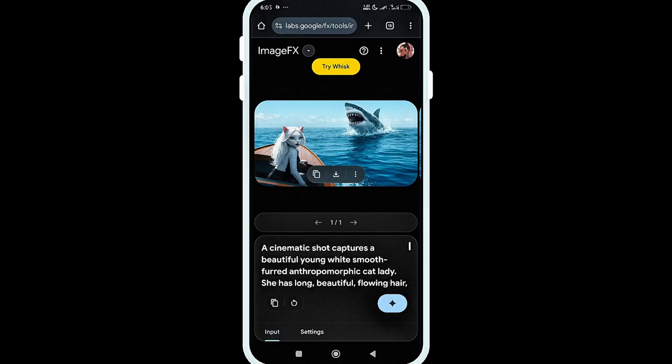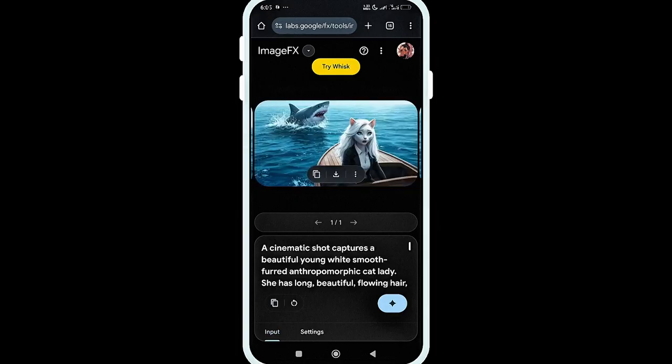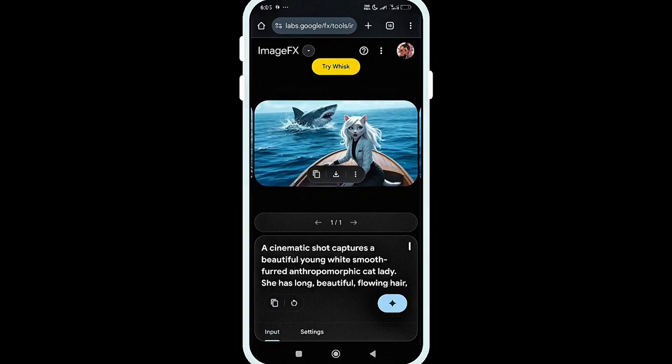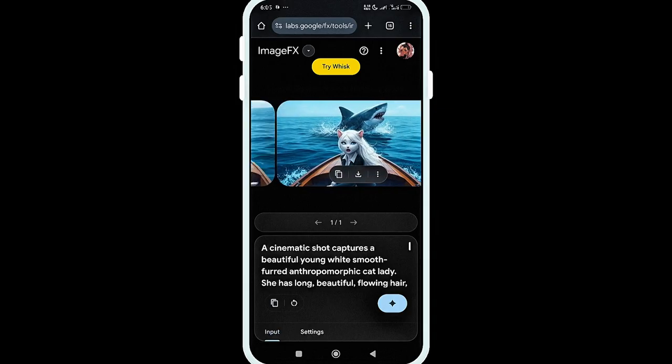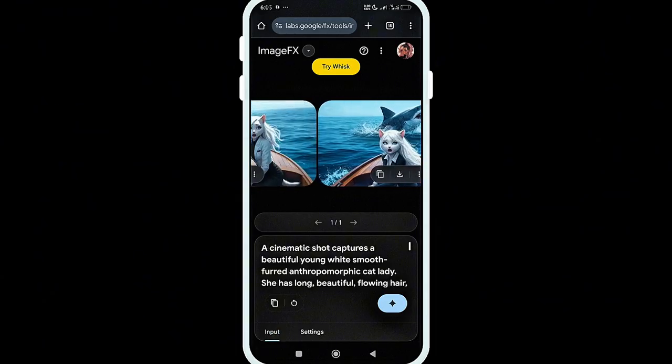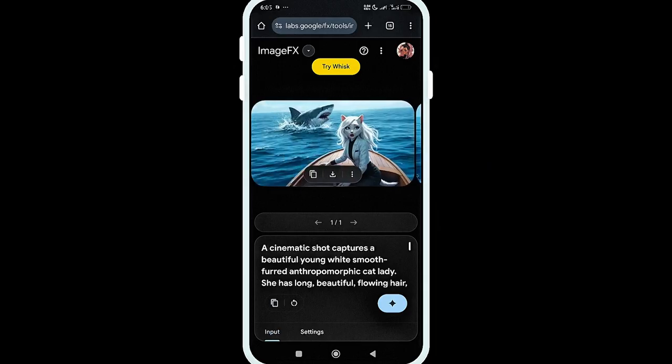If you swipe through, it gave us 4 images, which you can go through each of them and see if you want to download all the images or if you just want to download only one. I want you to be the judge of this. Do these images look good? I think they look exceptionally good.